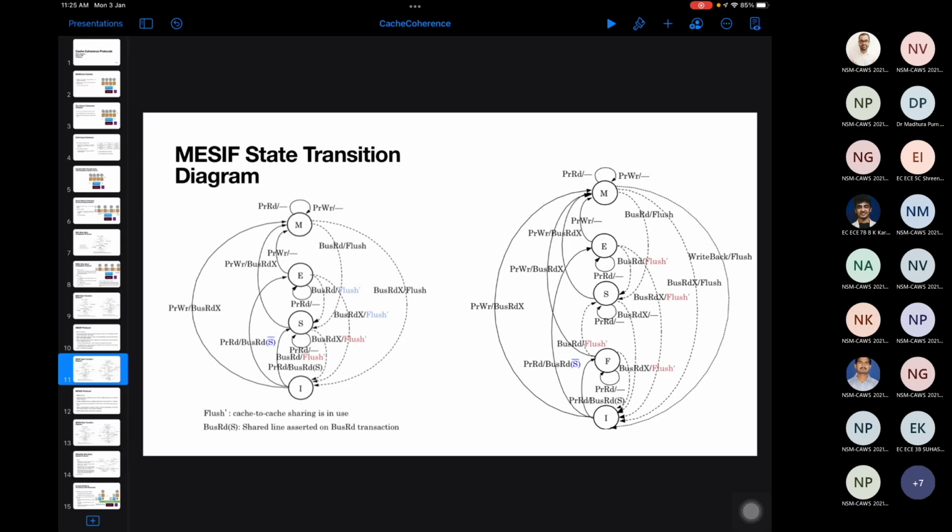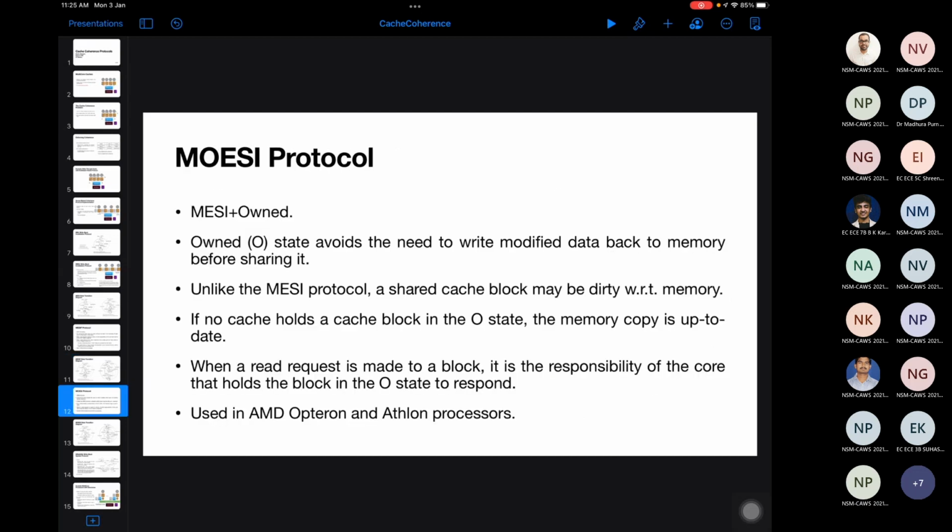Because typically, if you see a producer consumer type of thing, someone produces, someone is going to consume, and so on. In such scenarios, it's actually not a good idea to update the lower level cache, because writing to the buffer or to the next level unnecessarily wastes the bus bandwidth. To utilize that efficiently, we try to avoid writing to the lower level and we write only once. And that is what is called the MOESI protocol.